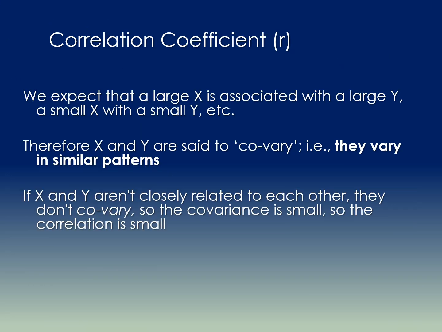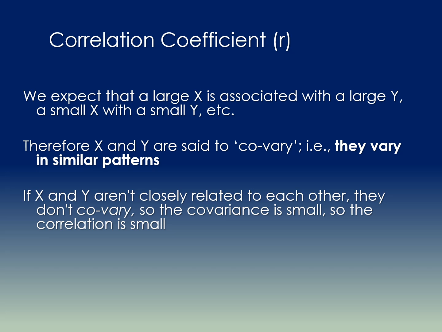Let's move from dancing back into some of the symbology with statistics. X and Y are the two variables that are dancing together. When I see the value of X move largely in one direction, and I see that the value of Y also moves in the same direction largely, we say that they are moving together in similar patterns. They're moving together largely, but also in the same pattern, in the same direction. Same thing if they were small. If X gets smaller, Y moves in the same direction and also becomes smaller. We say that they are moving together in similar patterns, which means that they are covarying.